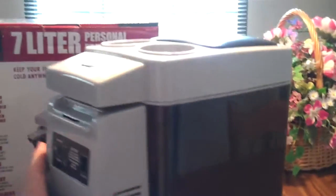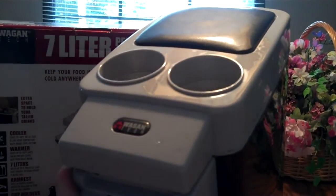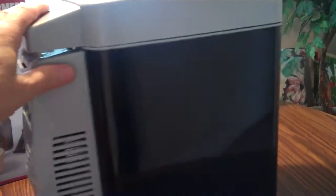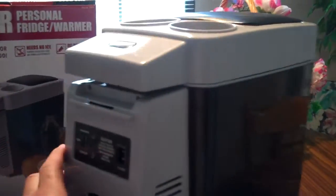Got this for $55 on sale, delivered. And I thought it was a nice alternative to spending a couple of $100 on a Kia center armrest alone, where this provides the armrest, cooler, a heater, and if you don't want to use the cooler or the heater, then you could put your CDs in here or use it for whatever you want to keep in there. So let's go out to the Kia and see how it fits, and hopefully I've done my homework and it'll fit nice and snug between the seats.